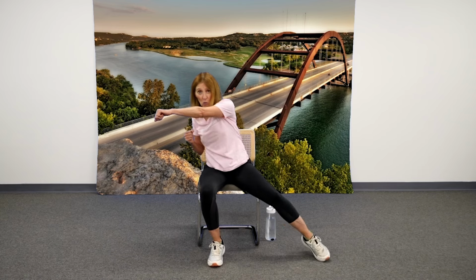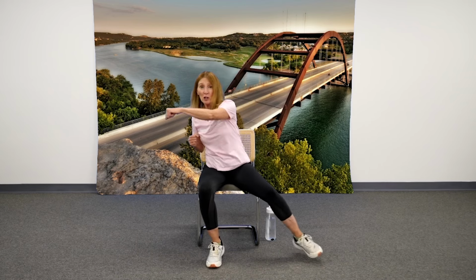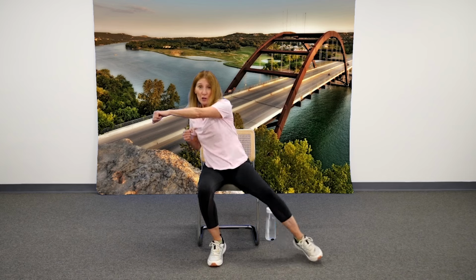We're going to take the side leg and one arm up. So we'll go one up, up, and then we're going to go a little faster here. We'll do the side taps and we'll press across. One, two, three, four. Let's take it up, down, up, down, across, two, three, four.